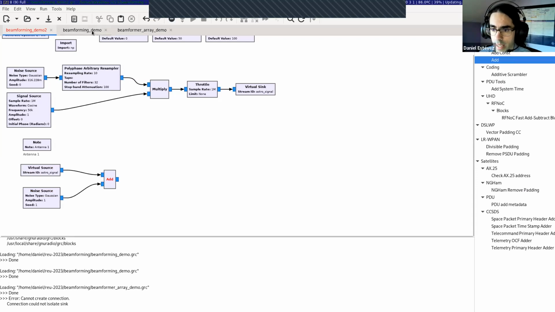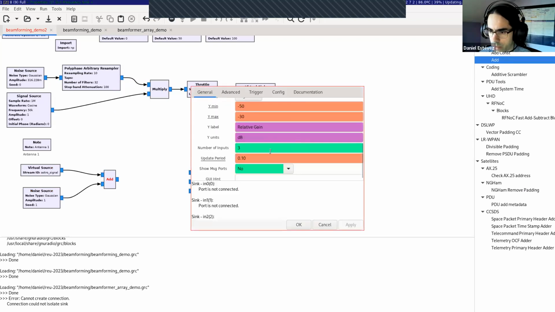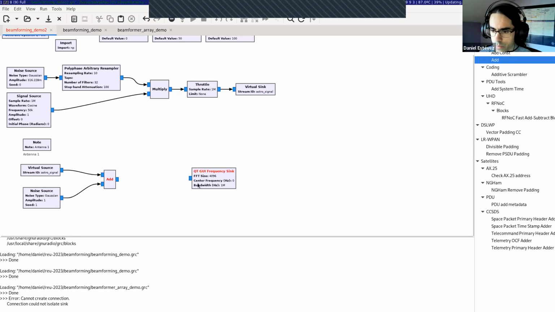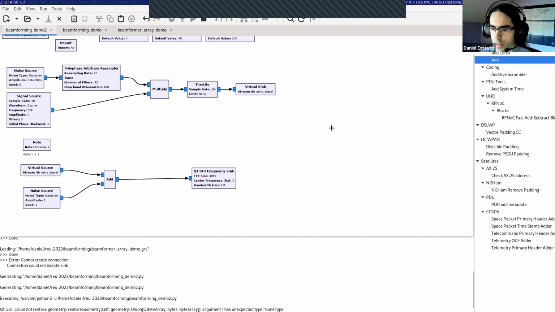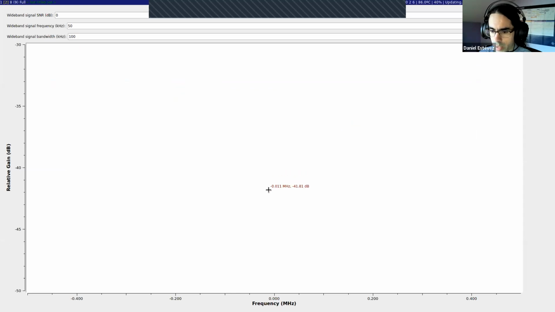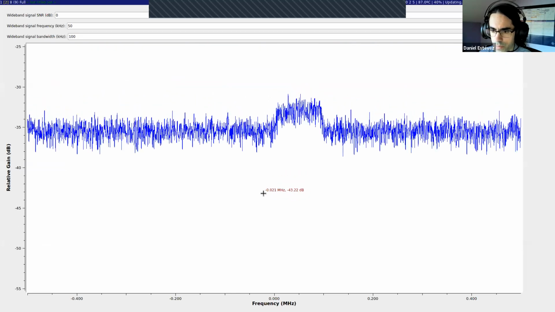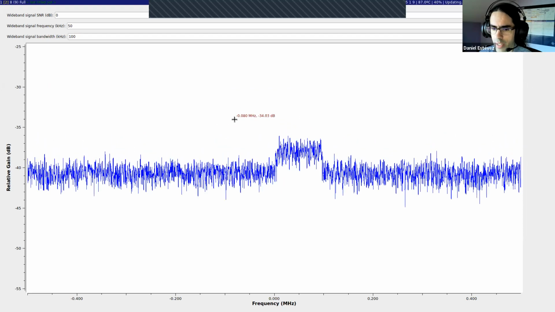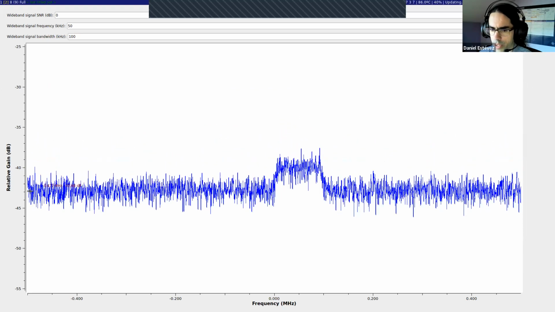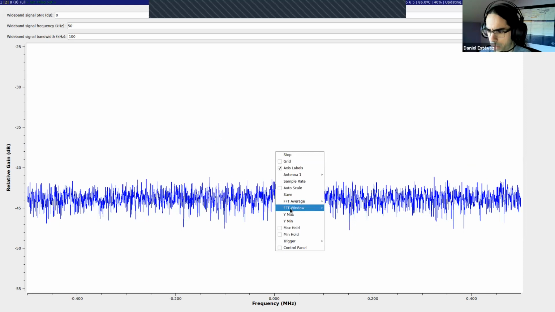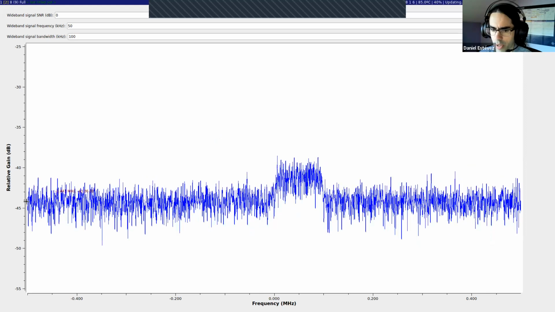And then we can use a GUI frequency sink. For the time being, just one input to show how this looks like. So this will be not very surprising. I have the averaging, so that's the reason this is coming down. Maybe I can set medium average.